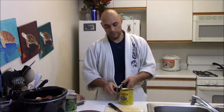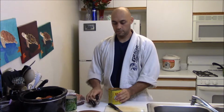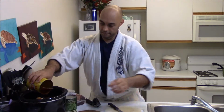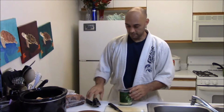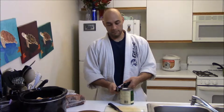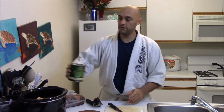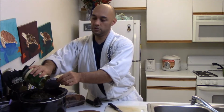So just add your cans. So simple. If I could do it, you could do it. Spinach. Spinach also has some water in it, so just dump it all in there. Don't drain anything.